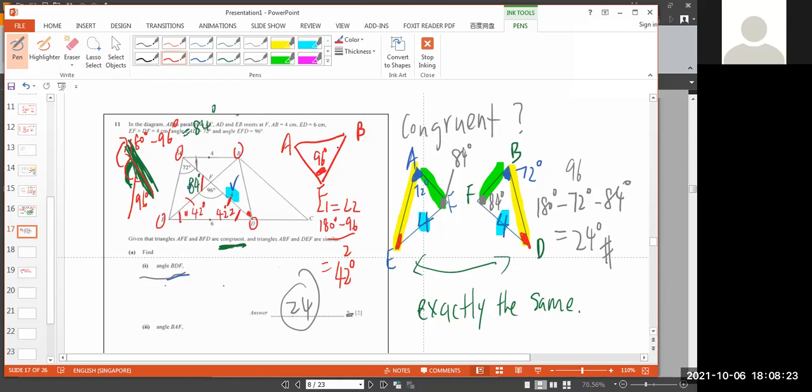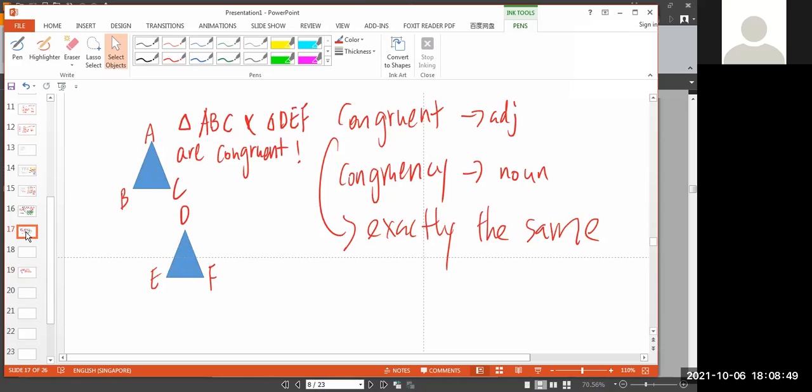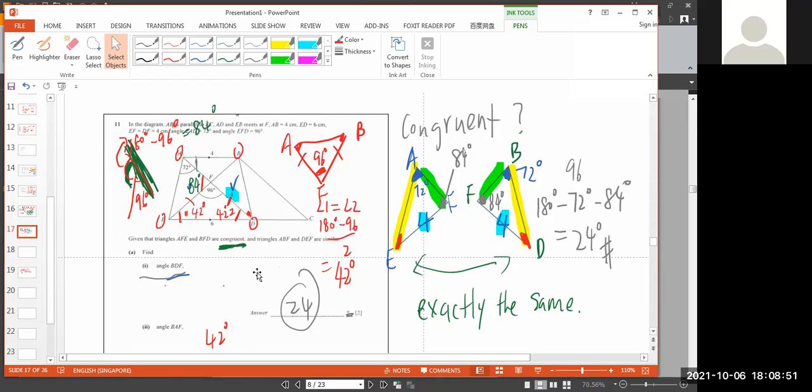And by the way, this is equal to this. From here, congruent. Can you see? FA is equal to FB because it's congruent, exactly the same. So basically angle 1 is equal to angle 2. Just now we found out already, it's 42. Do you get 42 for the second one? Good. So now with that understanding, we can solve for, they want to find BE, right?